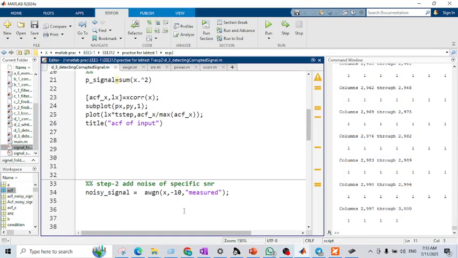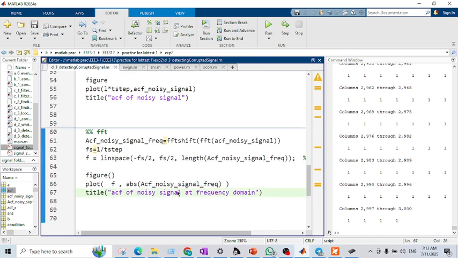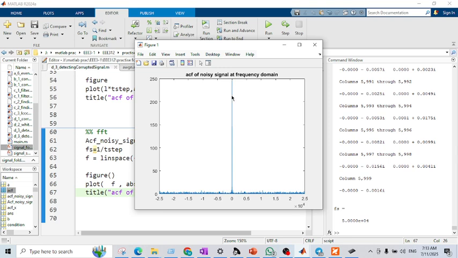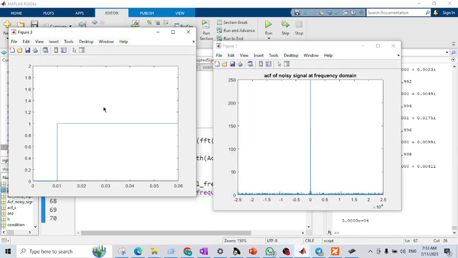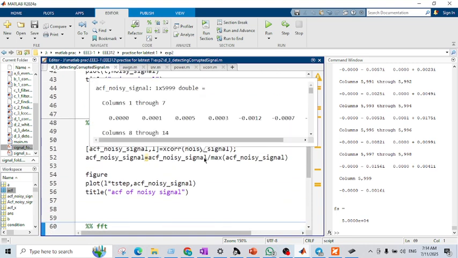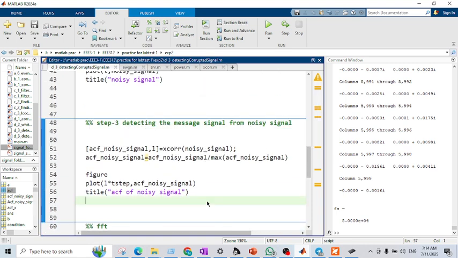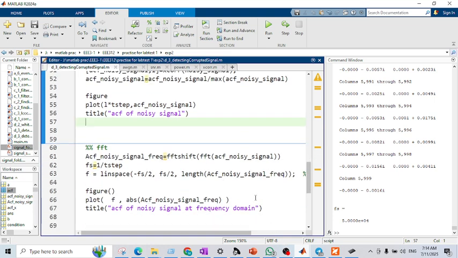If I run the FFT portion, I get a spike at the 0 frequency. Okay, so by this technique you can detect any signals and find the frequency of their signal using autocorrelation.